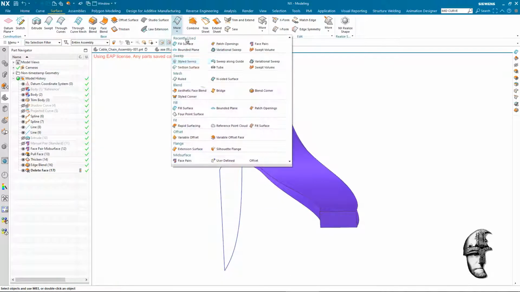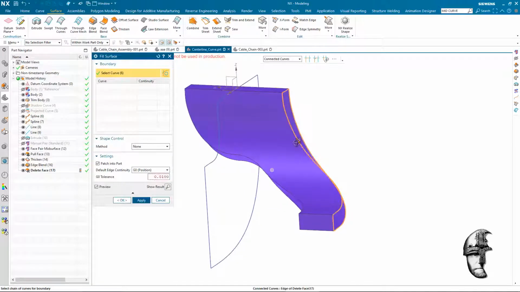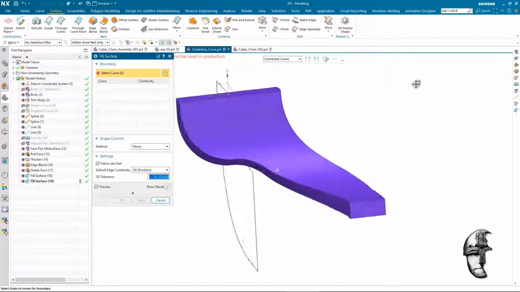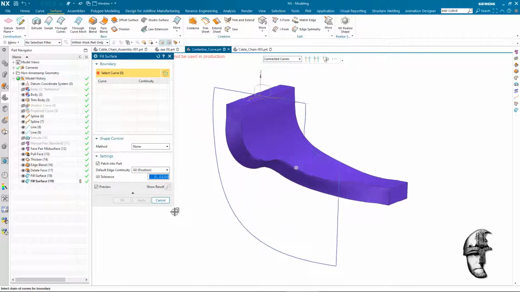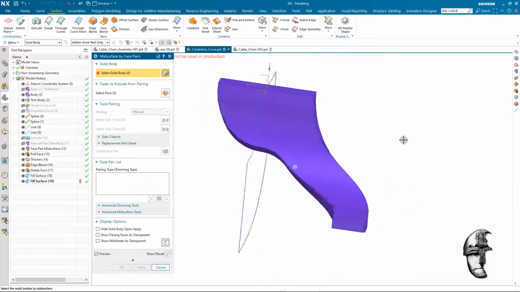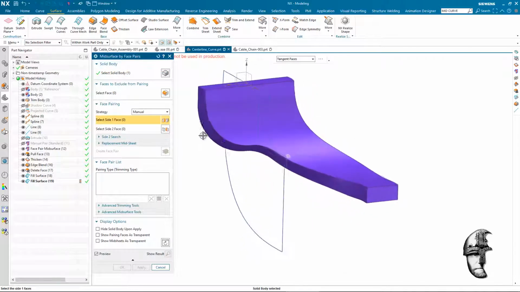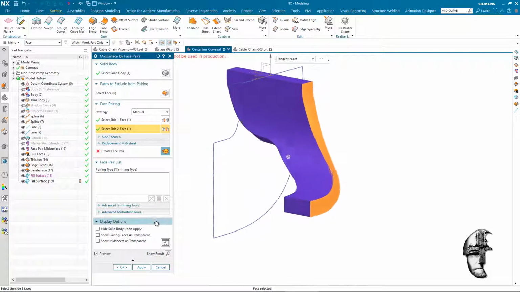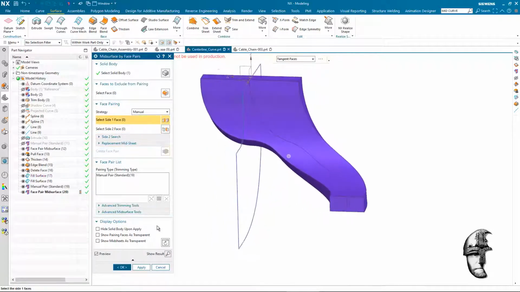I'm going to use, in my case, fill surface because it's very quick to create these patches, if you like. Cancel. And then again, the face pairs, mid surface and the two sides. And let's see where we end up this time.